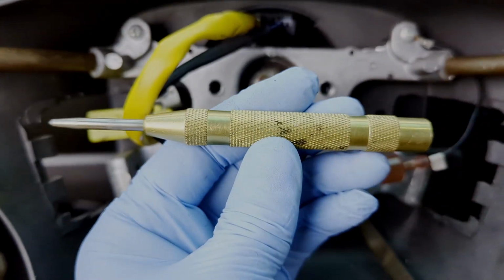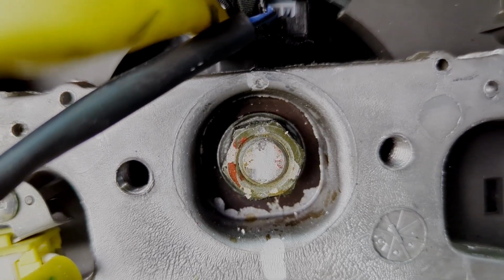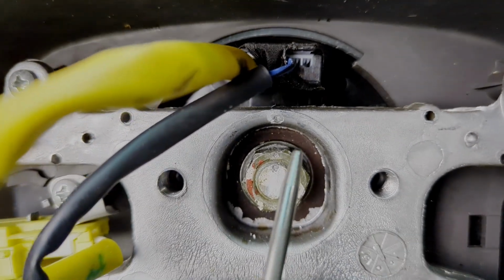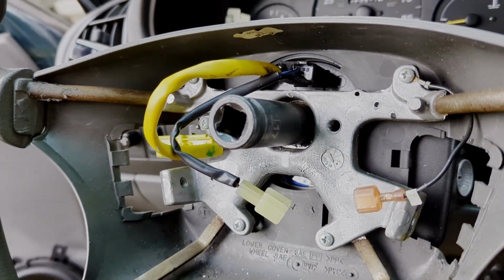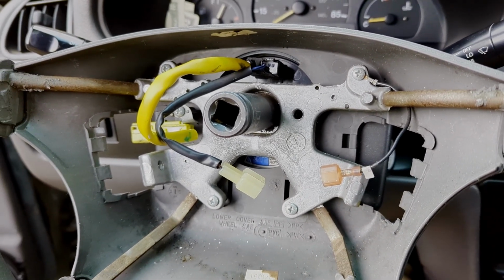I use this punch tool and you can see there's an indent on the shaft. I even did the nut just so I know that it's tight, and then one right up here. 17 millimeter impact socket on this, and impact gun gets it off pretty easy. You can get it off with a breaker bar, and you might need a steering wheel puller for this. Hopefully not.